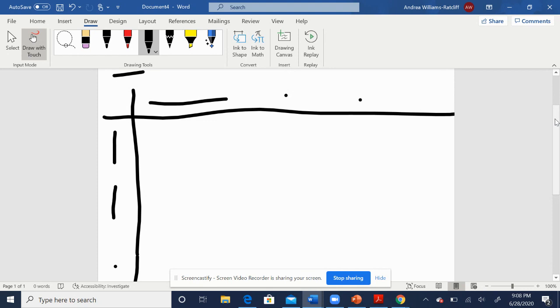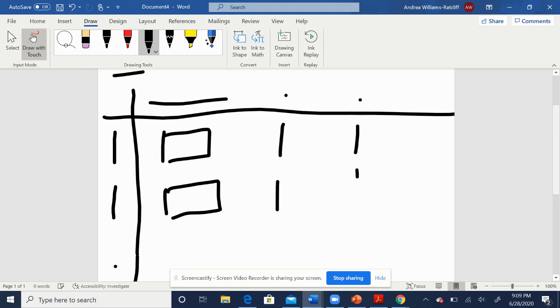I have a long times a long. So that's 10 times 10. If you're ever confused about that, think about their worth. 10 times 10. It's 100. That's a flat. Same thing here. Okay. I have a 10 times a 1, which is a 10. 10 times a 1, which is a 10. And the same thing here.